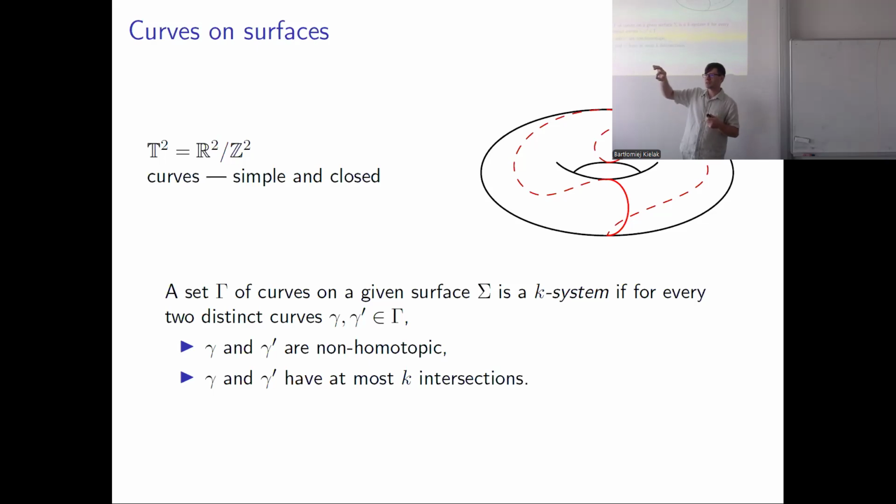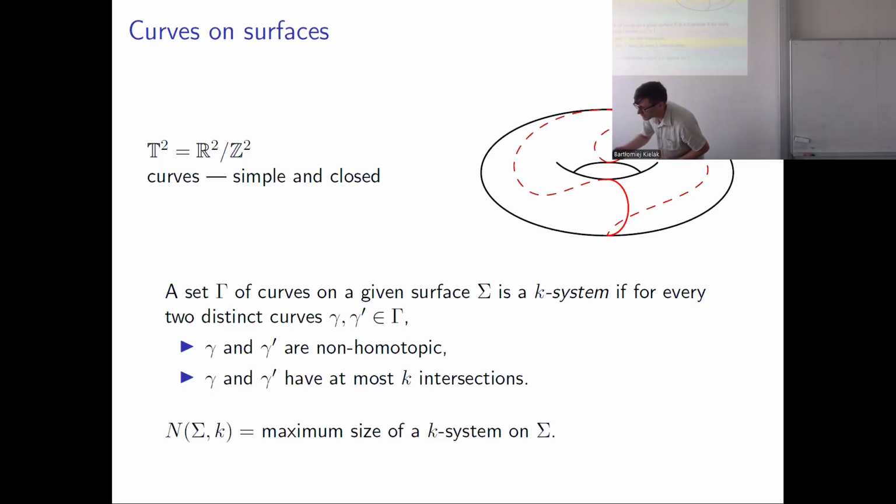You just take one curve, a very simple one, and you just rotate it around the torus. So you can have infinitely many, but they will all basically be the same thing. So in order to make things slightly more interesting, we need to impose some criterion of them being distinct in some sense. And there is also another question: why should we care about this kind of results? One of the motivations, let me also introduce that we are interested in the maximum size of such K-systems.